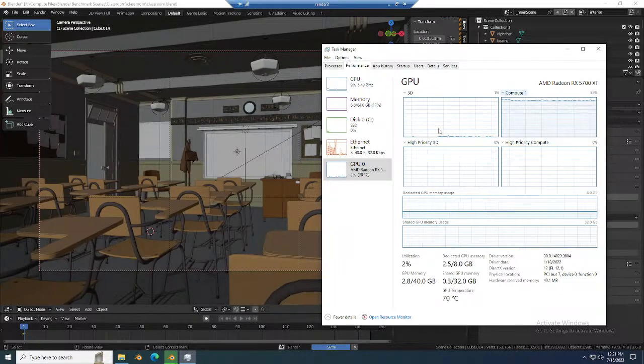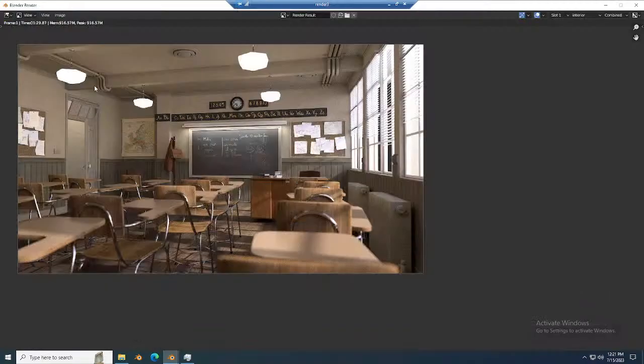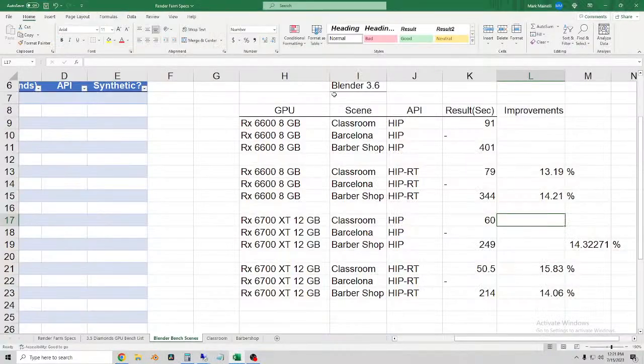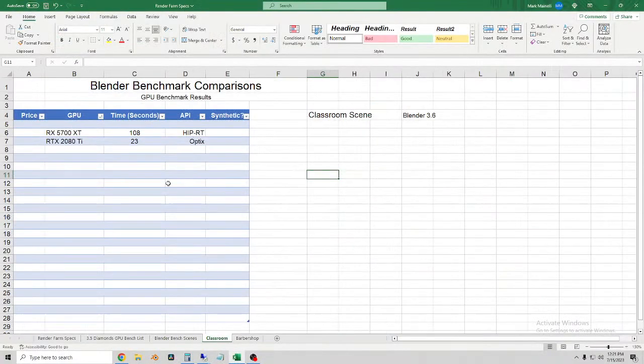It doesn't use the 3D when you render, which I guess kind of makes sense. Okay. A minute and right under 30 seconds. So we'll call it 90 seconds. Let's go compare. So this was the classroom RX 5700 XT, 90 seconds, and this is with HIP.